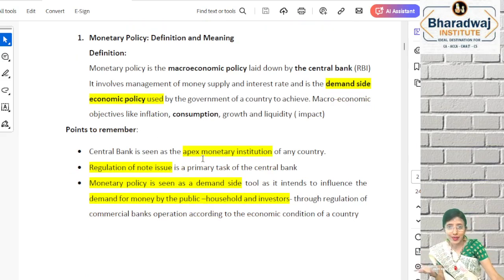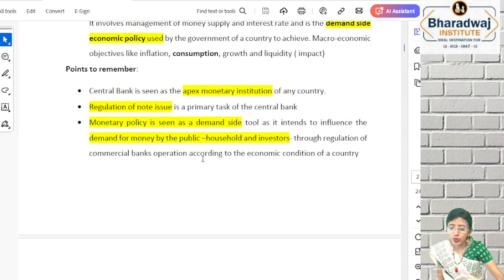And all about the central bank, I think that is very easy for you. Maybe like a 12th standard portion also, no? It is the apex monetary institution of the country. It enjoys monopoly of note issue, isn't it? It's a banker's bank. It's a banker and advisor to the government. It does a lot of development and promotional activities, right? All these you know much better.